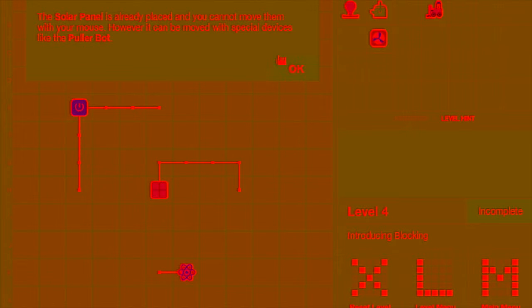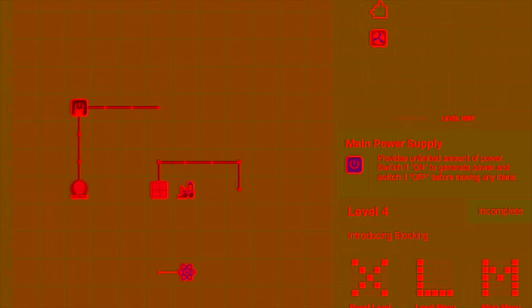Solar panel is already placed, cannot move the item with your mouse. However, it can be moved with special devices like the puller bot. So, what am I supposed to... But that's fine there, because you can put that there. And if I have... Oh, no. Okay. Plop. Can you move it over now, please? Power. That's doing something.